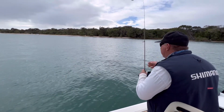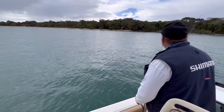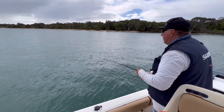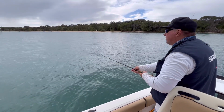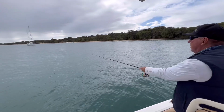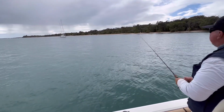Keep my drag nice and light. Hear it when one jumps on if I'm at the front casting. And this bad boy here, that'll work it. So I've got 2 out just drifting. One's for my wife, who is holding the camera, and one's for me. And then this one here, I'm going to throw out, not too long, and wait for it to hit the bottom.